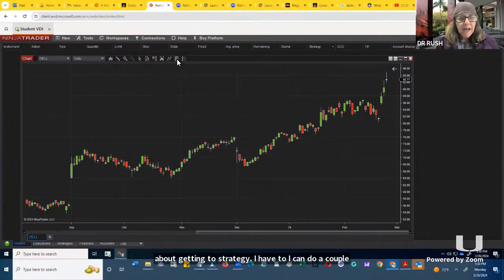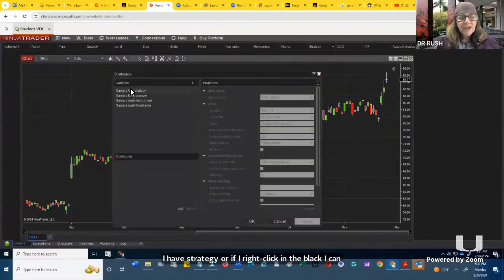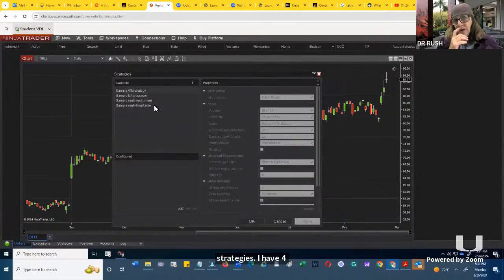To my right, I have strategy right in here, or if I right click in the black, I can see strategies here. And if I click on strategies, I can see I have 4 built-in strategies in NinjaTrader.